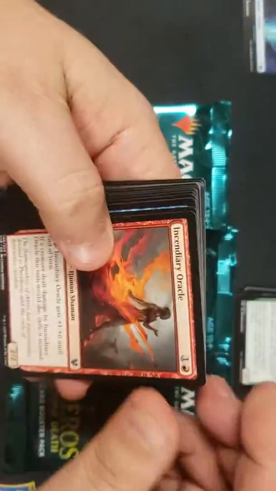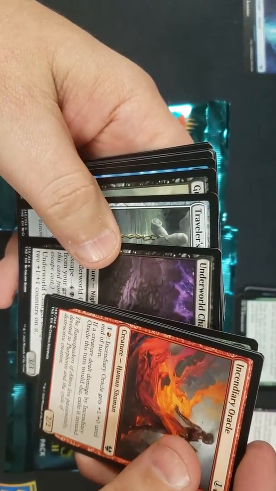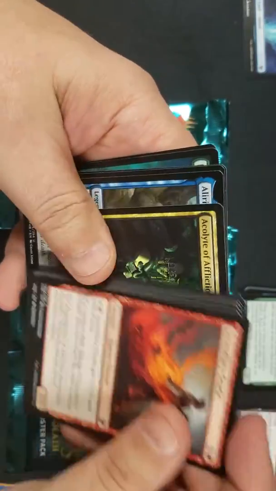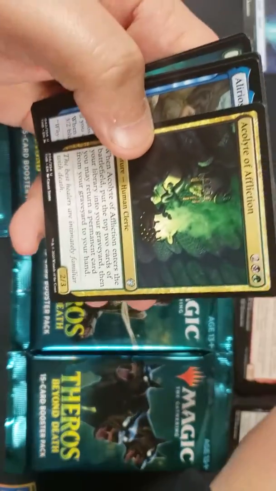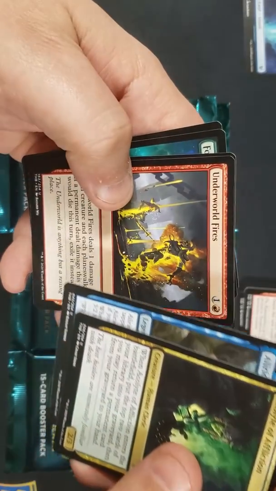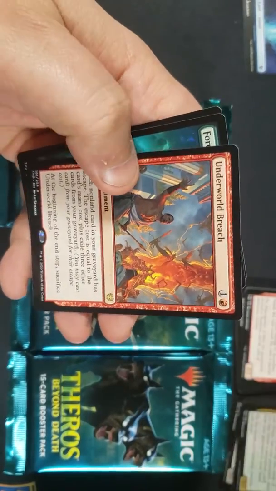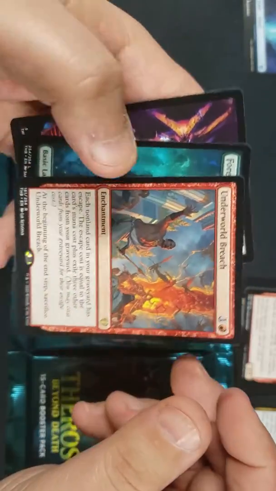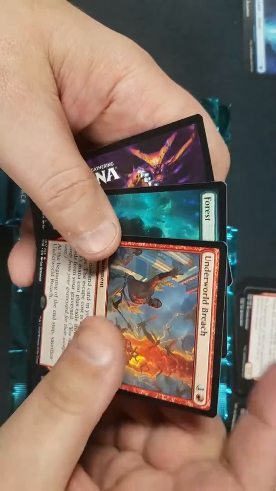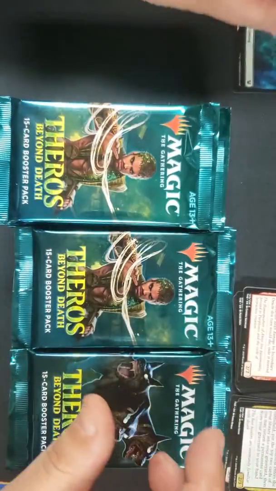Okay, here we go. Incendiary Omen, Triton, Lonesome Underworld Travelers, Grim Thirst, Cetessan, Iros Blessing, and we're into the uncommons with an Accolade of Affliction, Illyrios Enraptured, Underworld Fires, and an Underworld Breach. Not a bad rare. That one is also pretty good. It's seeing a little bit of play in the formats, and also something that has been desired by some Commander players as well. So that is for sale in the store.